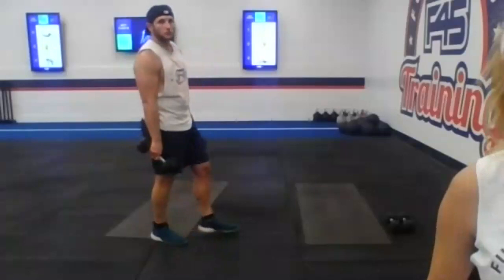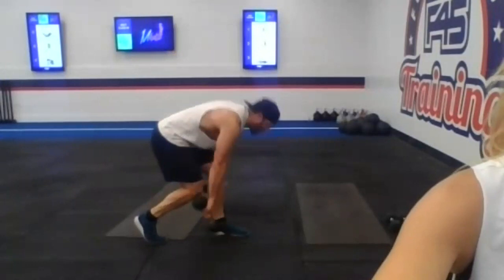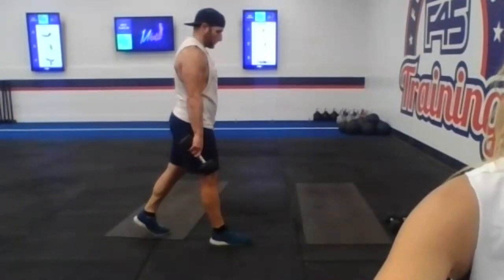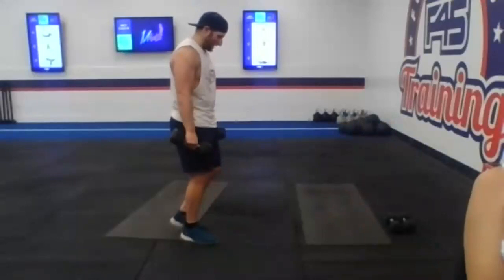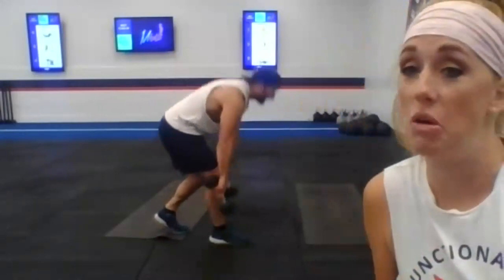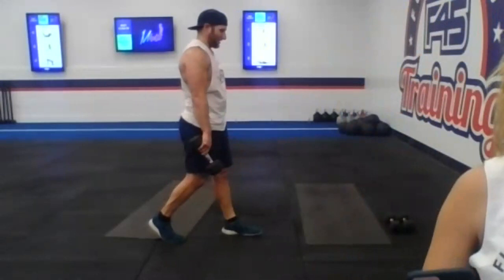Three, two, and one, here we go. Nice, Carrie — beautiful control. Focus on that front leg. Front leg's your focus point here on these deadlifts, that back leg's just kind of holding you up. Beautiful. And three, two, and one. Nice job guys. Final setter. Three, two, and one. Final set here guys, come on good job. I just want to point out Josh added this song onto his playlist — I don't think he's ever done a shot. I hope we're all there the first time he does. You've got five seconds left. Three, two, and one. Nice job.